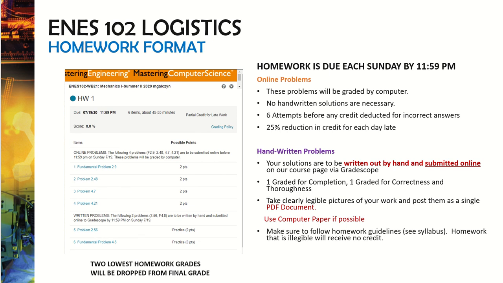On our ELMS page and in the syllabus, there are details that explain how your homework should be formatted. If your homework is illegible or does not appropriately follow the correct formatting, you will receive no credit on the homework. On the written problems, I'm allowing you to submit these problems 1 day late for only a reduction of 20% credit. After that 1 day late, no late submissions will be accepted for the written problems.